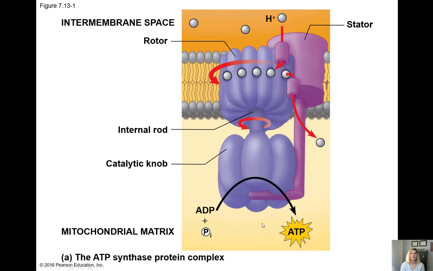ATP synthase enzyme, and as they're doing that, this is creating an exergonic reaction. So all of those hydrogen ions are going to allow for ADP and phosphate to join together to form ATP. So there's enough energy through this process to drive this ADP plus phosphate to form ATP reaction. ATP molecules are being produced. They're getting synthesized as this enzyme is working its magic, driving the chemical reaction.